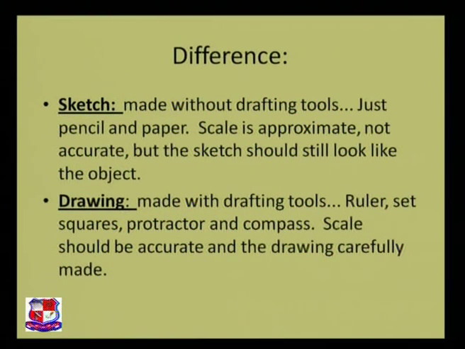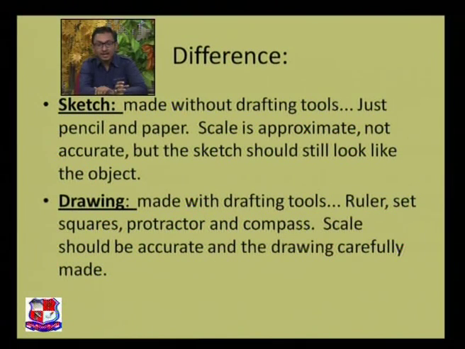What is the difference between a sketch and a drawing? Sketches are made without any drafting tool. They are just made using pencil and paper. The scale is almost approximate, but it is not accurate. But the sketch should always look like the object. It should not look like some alien kind of thing, but it should look like what we want to represent.